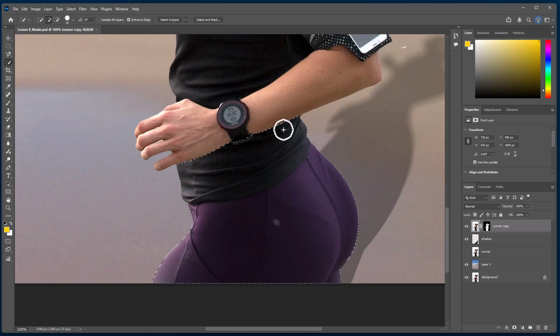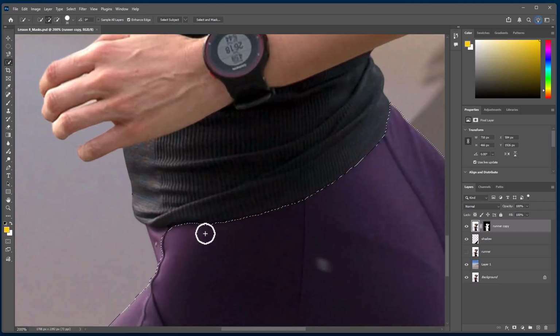Now notice that it picked up here. So I'm going to use the Alt key, and I'm going to select down. On a Mac, you'd use the Option key, and just make sure you have everything you want. See, there's a little bit of selection up here. Use the Alt key and undo that. I'm going to go in here, here. Looks a little bit better.